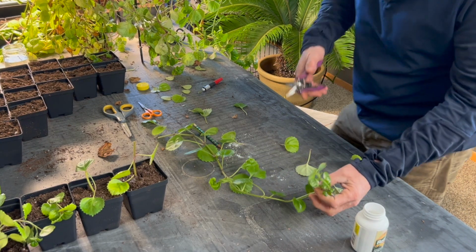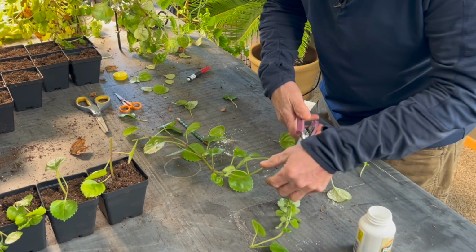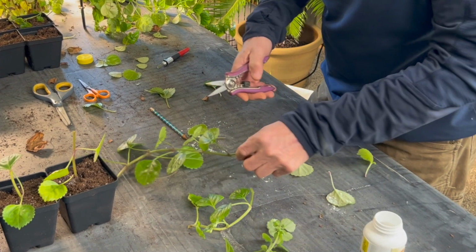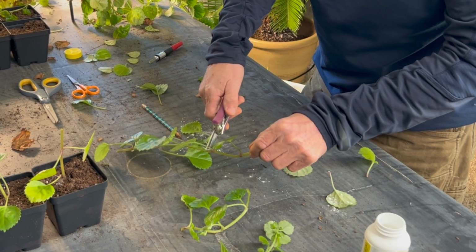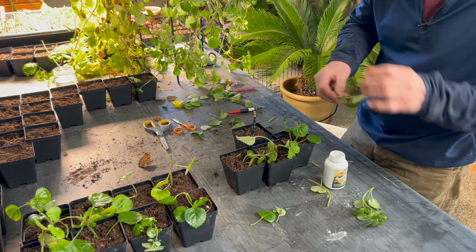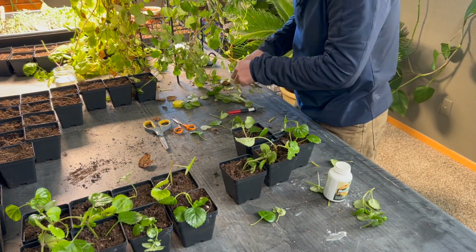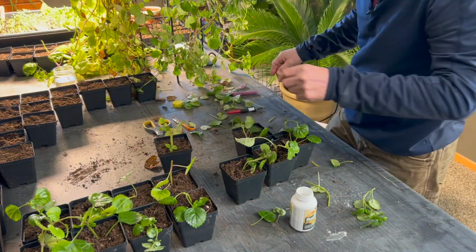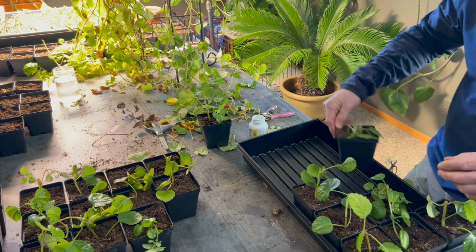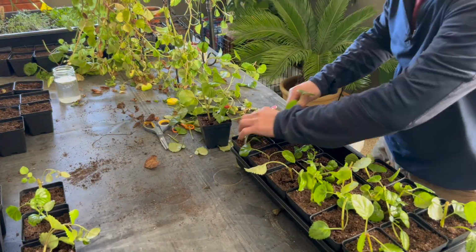Since I live in a cold climate, we only use Swedish ivy as a house plant, but what a great house plant it is. Perfect for beginners as it's easy to care for and fast growing. A bright, well-lit room is plenty of light, and it certainly does not need to be next to a window to thrive. Let it dry out in between waterings and definitely avoid letting the soil become overly saturated. As we mentioned in the beginning, I like to move my ivy outside in the summer months. It really seems to thicken the plant up and reinvigorate it after a long winter.